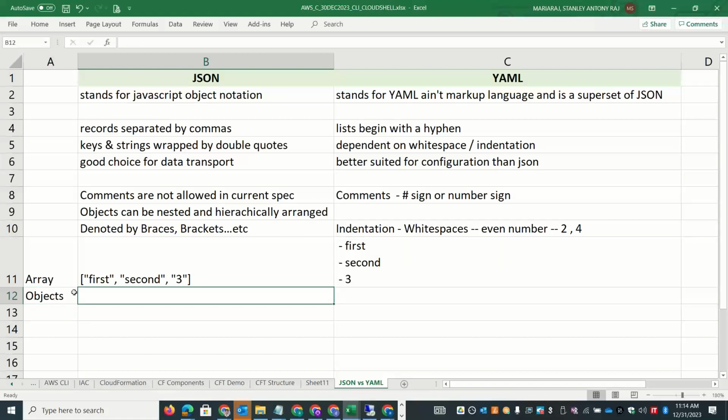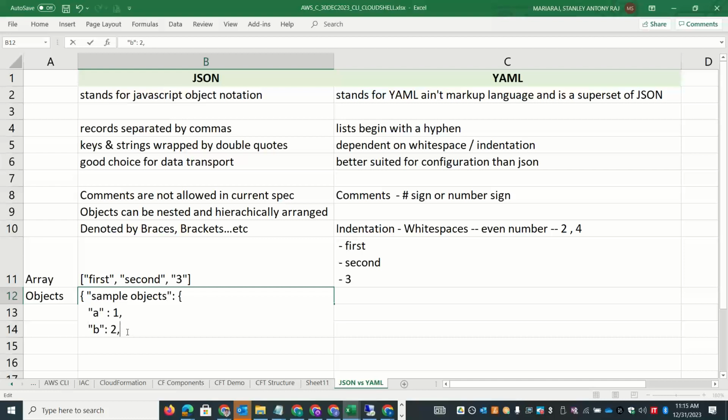Let me give you an example. This is how it will look. It will have sample objects, with curly brackets followed by the values, and then a comma at the end of every line wherever you are specifying values. And it will again have double quotes. Everything will be in key value pairs, either YAML or JSON, so both of them follow the same thing.